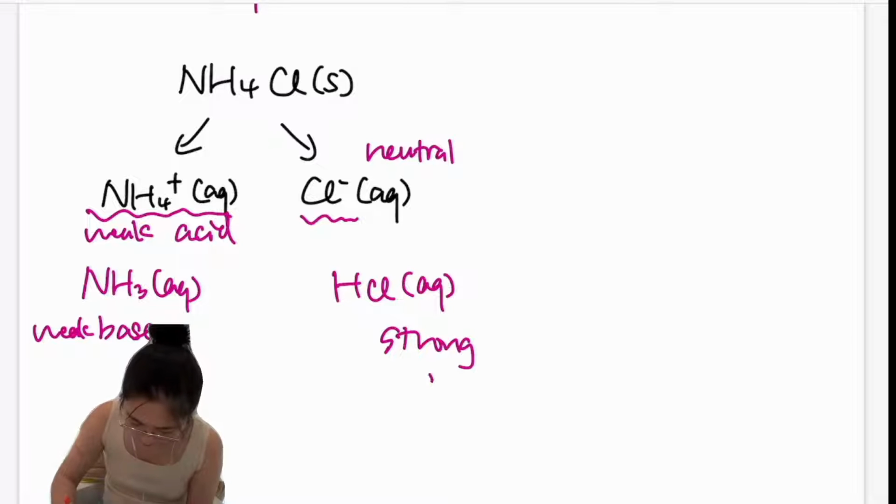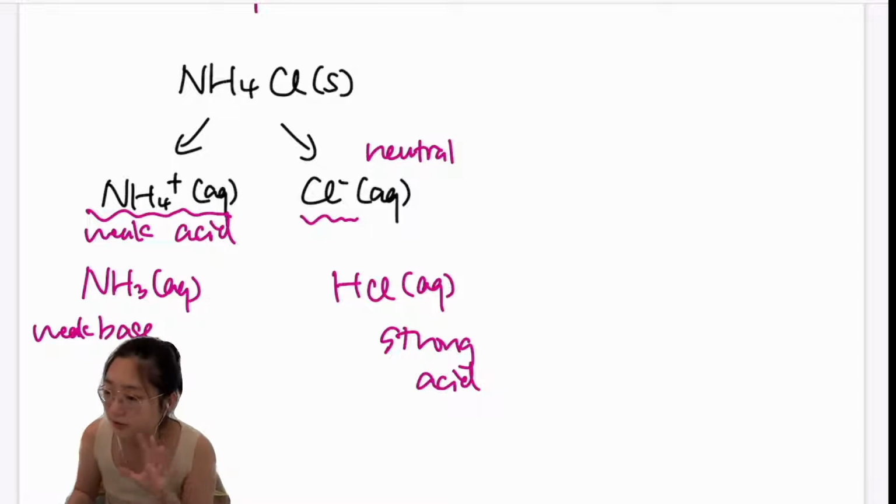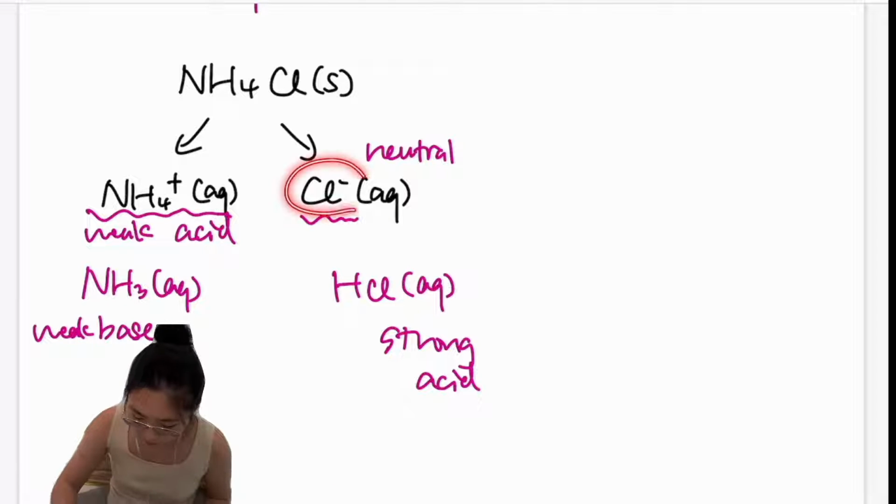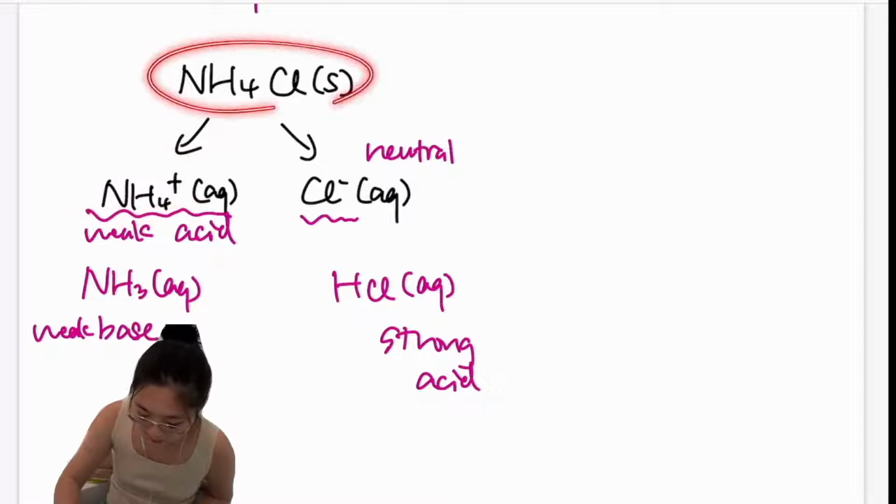And remember, no matter if it's a strong acid or strong base, when they dissociate in water, their cation or anion does not react. It's only the proton part or the hydroxide part that actually behaves as an acid or base. The chloride, the bromide, or the sodium cation, calcium cation, magnesium cation, these cations or anions do not interact with either acid or base. So it's just neutral, while the ammonium is a weak acid. So as a whole, this is acidic.